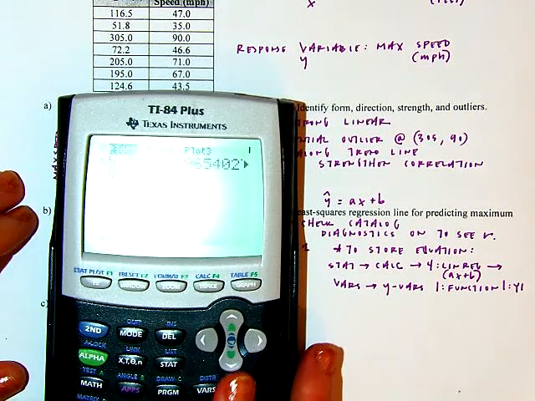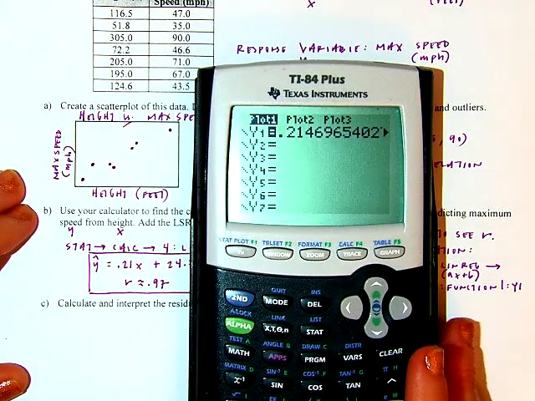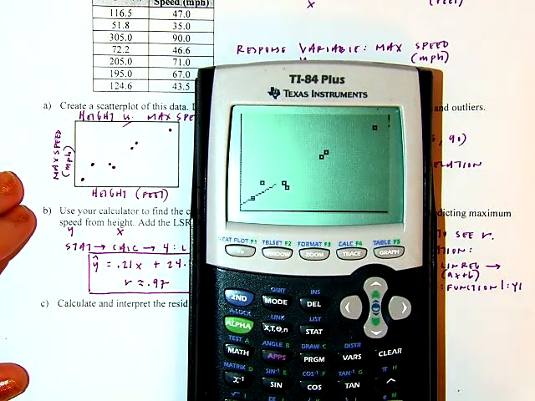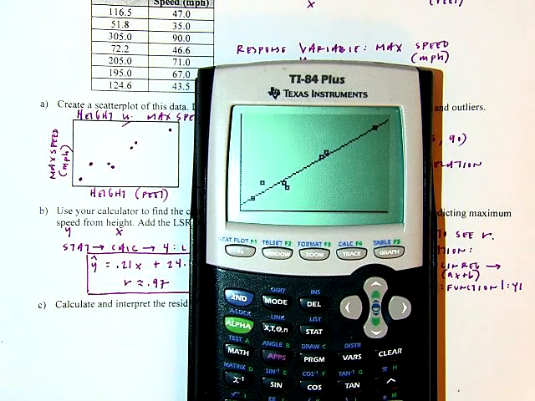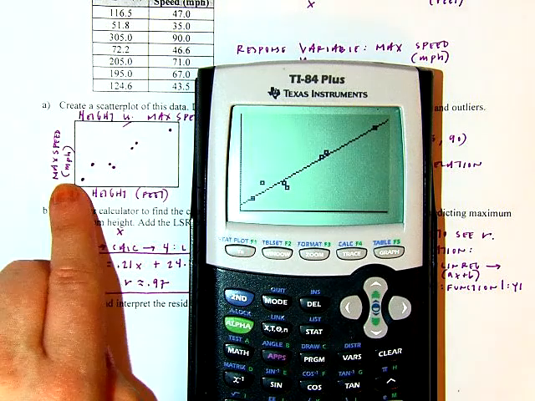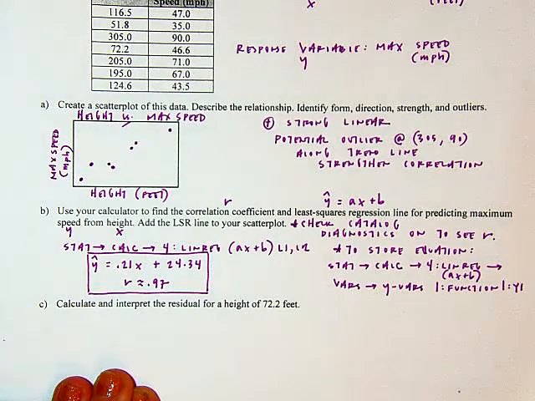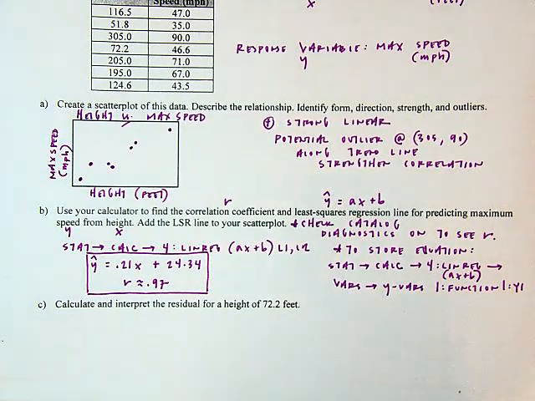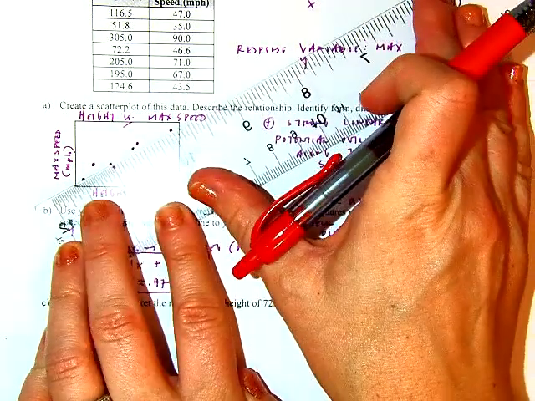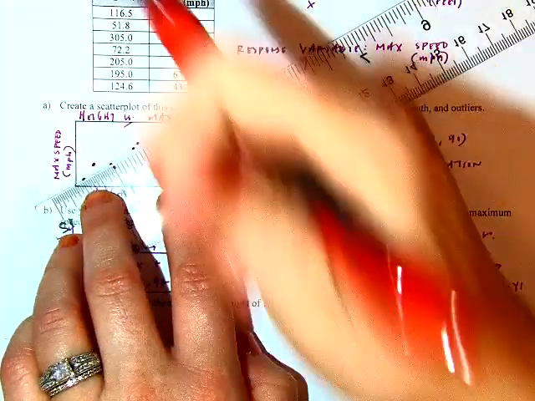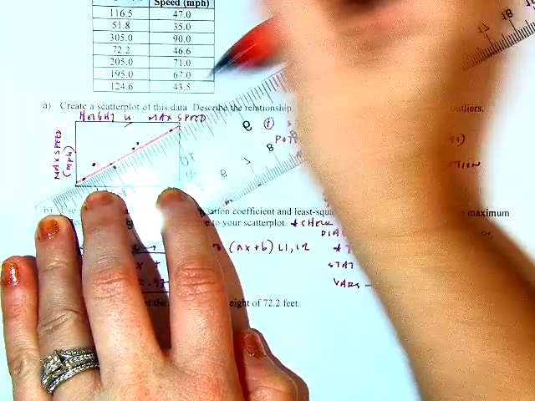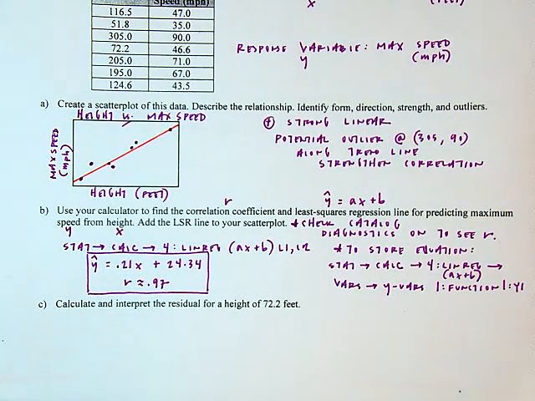Again, let me show you that function right here. Okay, and if I hit graph now, it's going to overlay. So right there is my least square regression line, right? I can transfer that onto my paper as well, the best I can. And it shows me, again, just that line of best fit. It's the line that makes the sum of the squared residuals as small as possible. So let me pull this away and try to transfer this onto my paper the best I can. So about like so. All right, so there is my least square regression line.